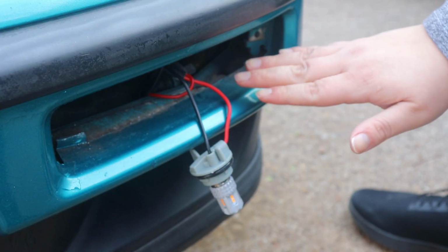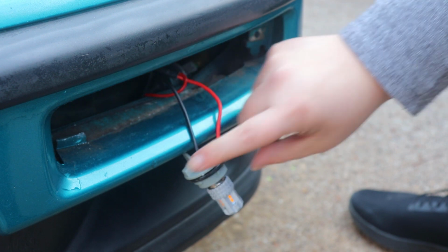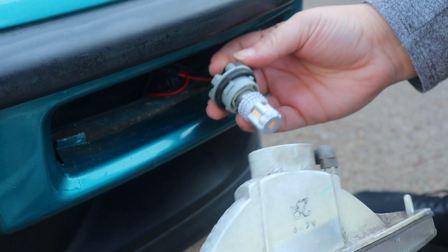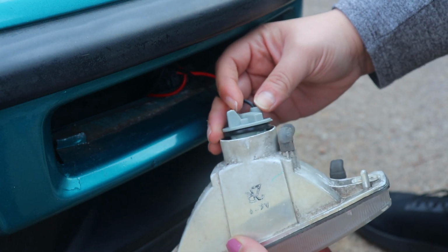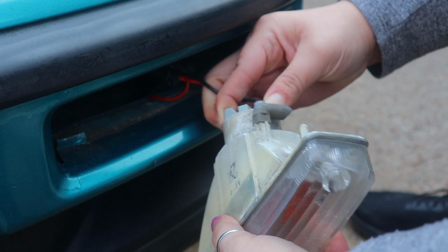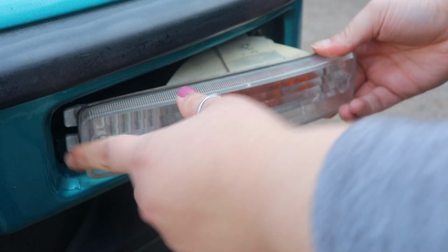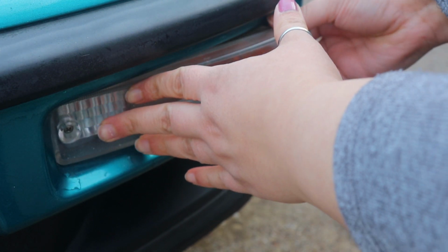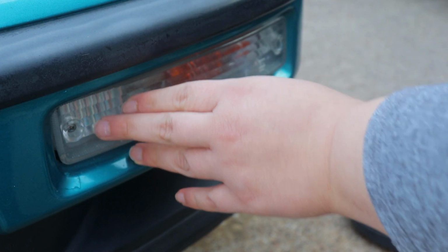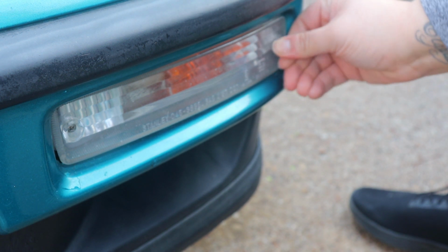So pretty much now what we want to do is hide the pigtail towards the back. And the one with the LED bulb, we are going to install back into the housing. We're just going to make sure everything aligns up, and then we turn it. And then to put this back on, just make sure you put this side in first, and then this part, and then you push it in. Then we're going to put our screw. Make sure you screw that back in there.